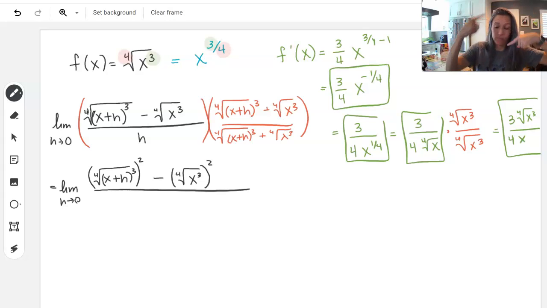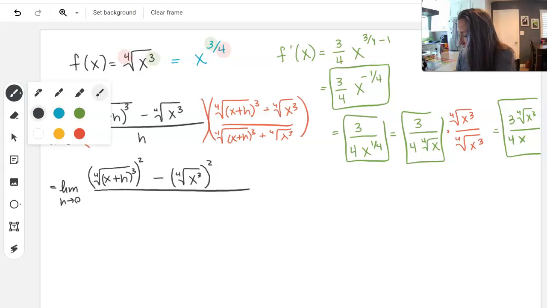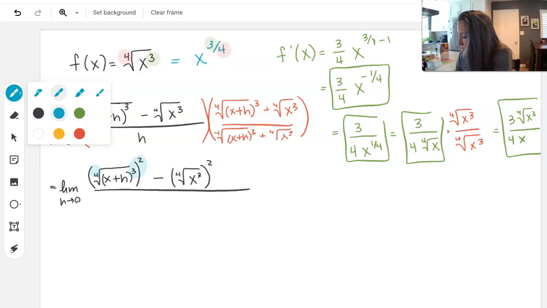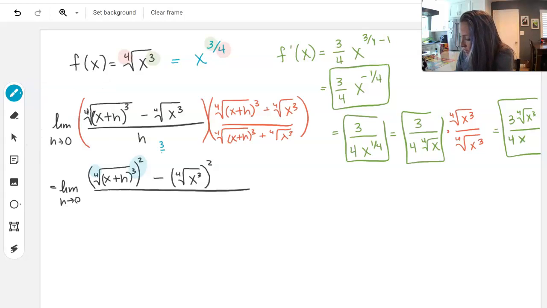Minus, and then we have our fourth root of x to the third squared. So in my brain, what is happening is I'm thinking about those rational exponents. I know Justin and Austin love those rational exponents. I've seen their board work. So I'm thinking about this and I'm going, well, this was 3/4. And now I just added that square. So really, when you take a power and raise it to another power, you're multiplying by 2. So this is now 6/4, which is 3/2.